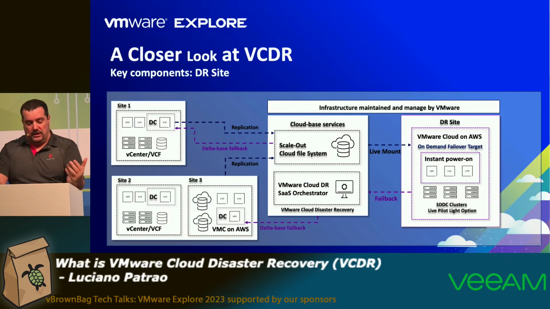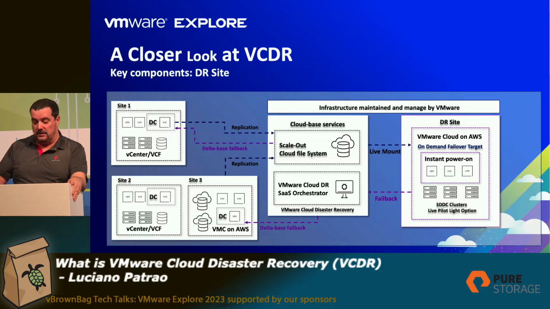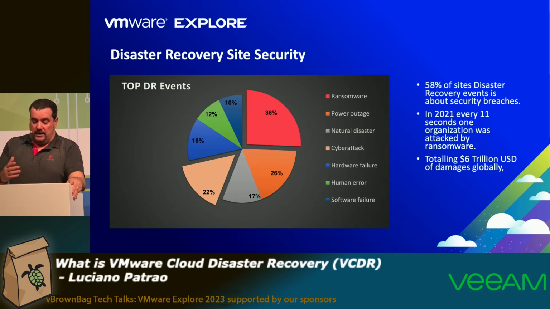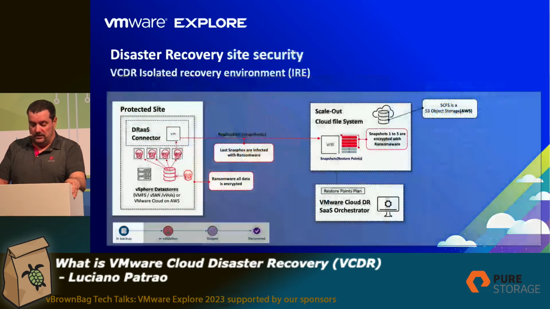I talked about one site, but you can have 1, 2, 3 sites, whatever. As long as you have a DC connector connected to it, you can have a lot of sites. You can only have one DR site. If not, you need to build a different DR site, so you need to have 2. But for the source, you can have multiple sources connected to your DR site. As for ransomware, we know that 58% of disaster recovery events, on the DR side, not on-prem, are caused by it. So you need to focus on that.